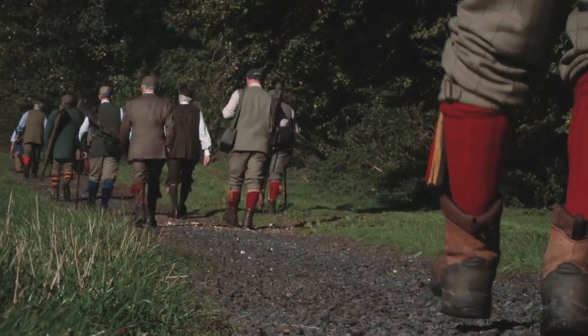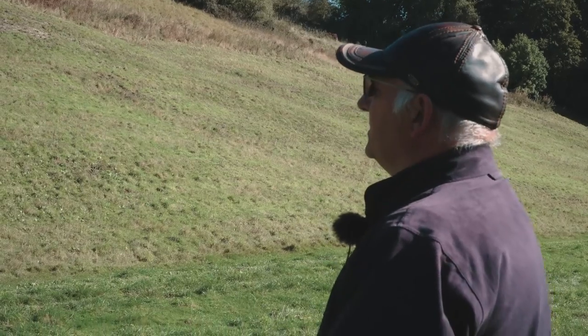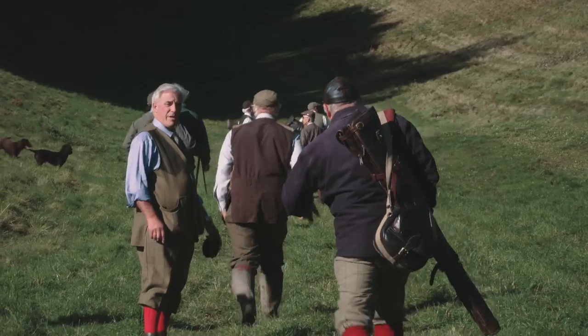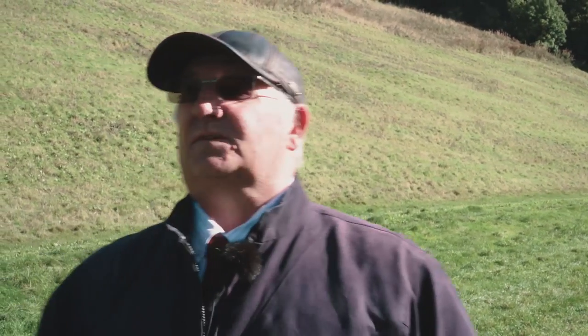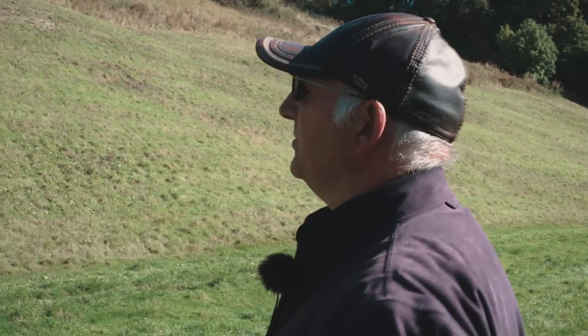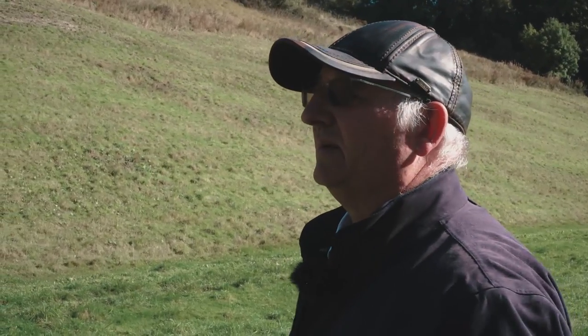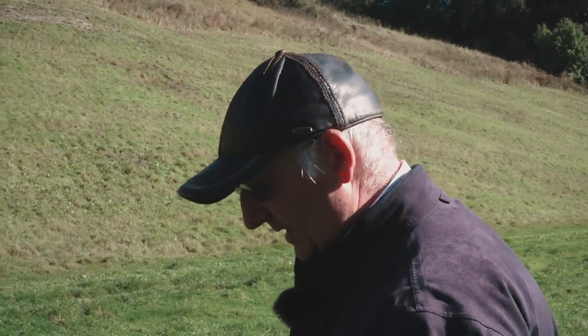The first drive at Water Priory, Paradise. Paradise, because it is paradise. One of the best drives at Water. When they do come off, they're fantastic birds. It's not ideal weather conditions with the sun being so bright, but there's a bit of breeze up there, which will help them. I'm tipping that they'll come off lovely off here.